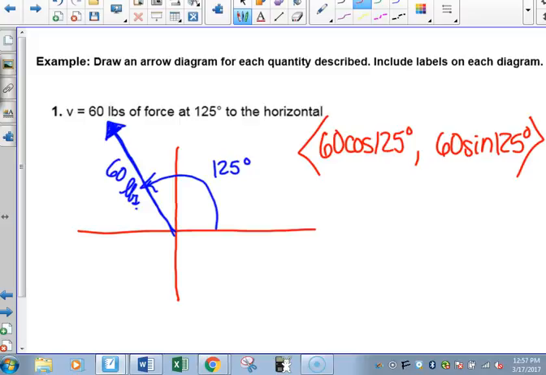Anybody get answers? The horizontal component is what? Negative 34.4. Just clarifying which is horizontal and which is vertical again, because I think on the quiz it actually asks for one question, it says give the horizontal component or give the vertical component. It doesn't ask for both, and you got to know which one's which. Yes.